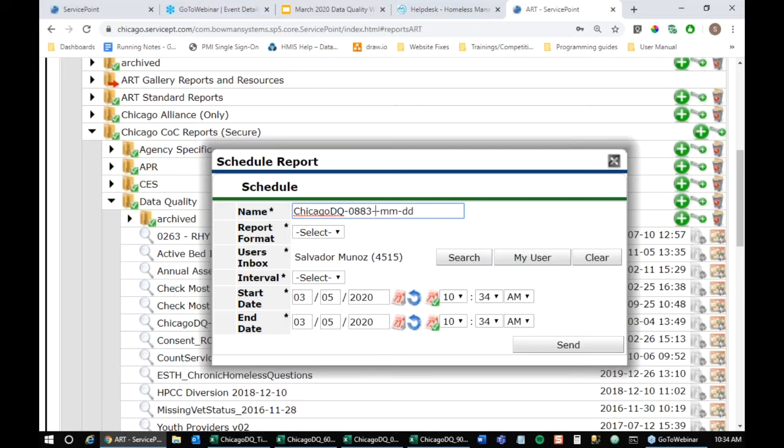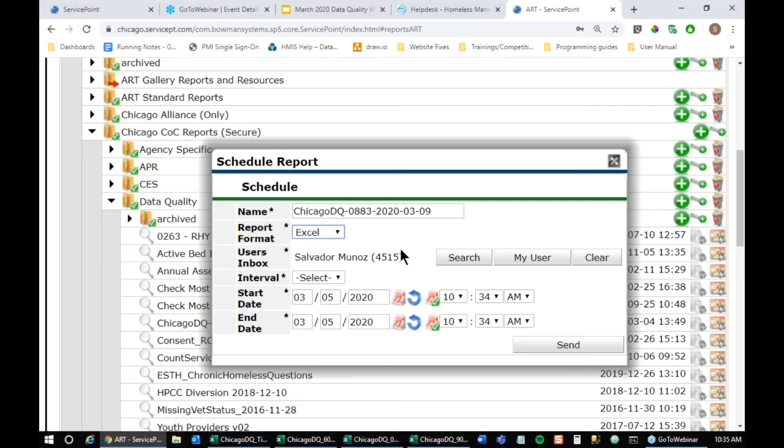And what I'll do here is actually adjust the name. So instead of it showing Chicago DQ dash underscore dash year, what I'll say is that it is, let's see, 0883. That is my HMIS ID. So that's the HMIS ID for the project that I'm running on.